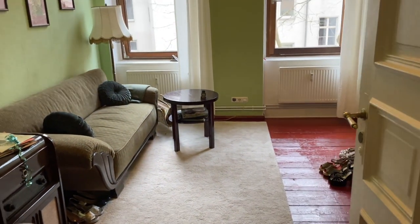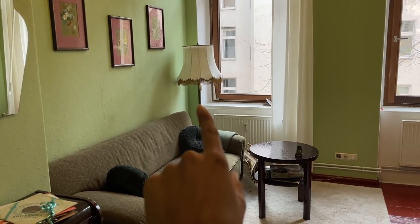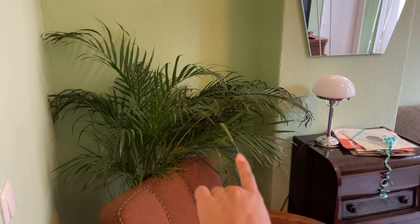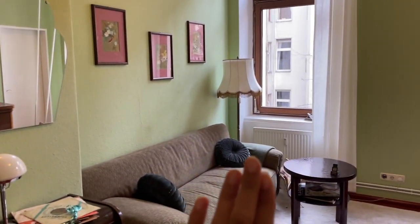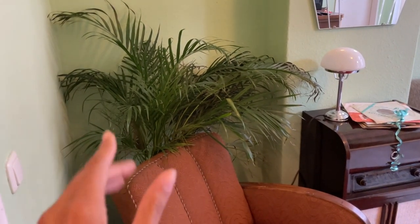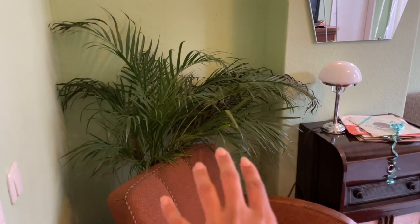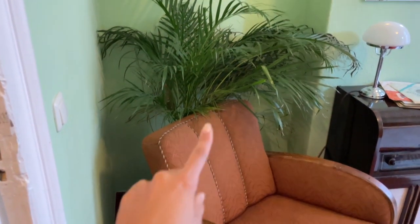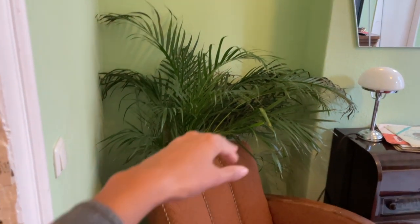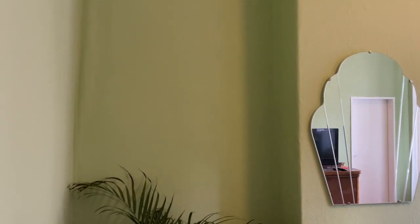All right, so if you come right in, then that is your view. And as you can see, we actually put this lamp there. It was here before, and I kind of miss it here, but I think it looks much better there. The plant is kind of dying, guys. I am so bad with plants. I think it does not get enough light, so we really need to figure something out, because I want it to be in this corner. So I thought we could maybe put this plant a bit up, so that it's bigger here, then there's not something missing. Then we want to put like two shelves up there where we can put books and stuff.